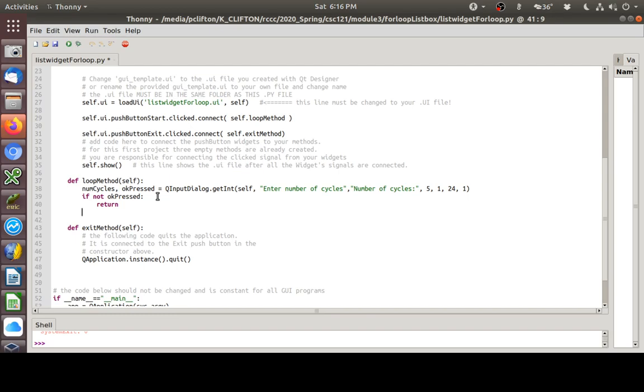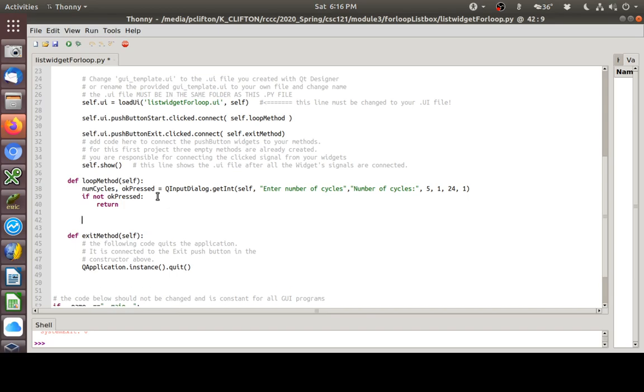Okay, so next, if you watched the 2 videos on the list widget that I put on the checklist this week, then you'll know that we can save ourselves some typing here. Instead of having to type self.ui.listWidget and so on, we could give ourselves a little shortened name, listWidgetout equals self.ui.listWidgetout.